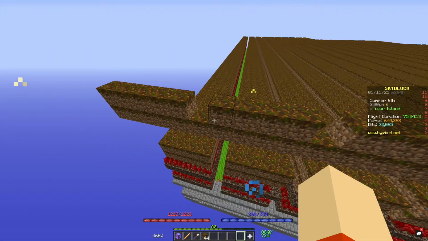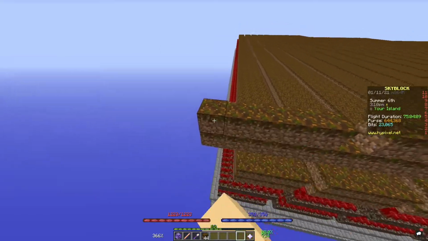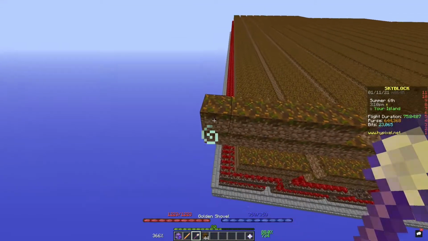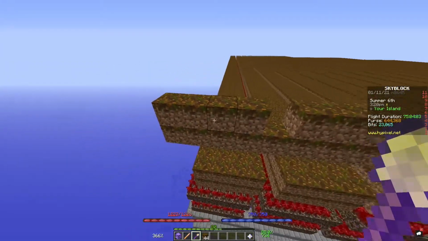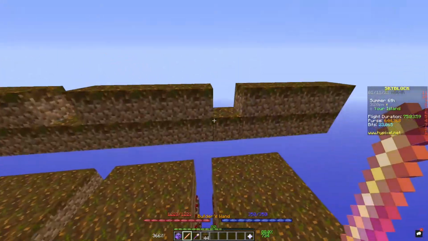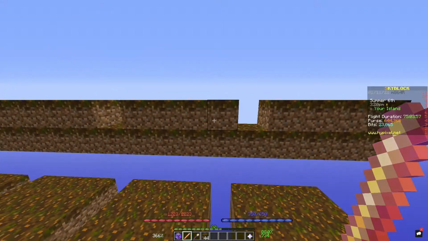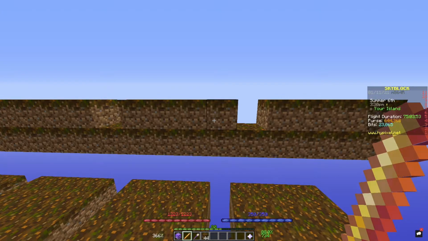After you have finished removing the blocks, and you have come to this stop, just remove these blocks if you have excess. Now, what you want to do is to grab your builder's wand and have an inventory full of podzol and inside of the builder's wand.